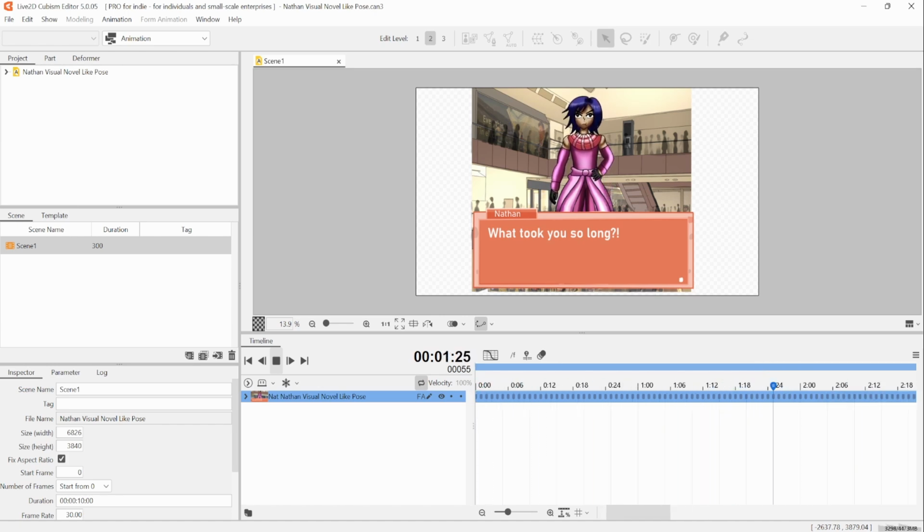So for the border, I hand drew that myself and gave it an orange color. My main thought was just to try to get a color that would complement him. So I knew I just needed something complementary that can work, and if I wanted to throw any other character in there, it would work. So again, just a few sentences. Also there's the little white square to show that you're in the middle of finishing the sentence and then you can go on to the next line of dialogue. But to represent him, emotionally, him being a bit annoyed that the person is making him wait. And the background, of course, is not mine.